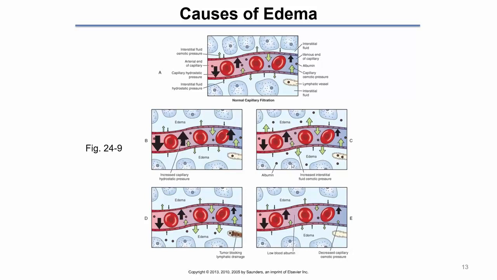capillary as a result. Normally we ignore interstitial osmotic pressure because it's almost zero because there's no protein. But now when you increase the osmotic pressure in the interstitial fluid, more fluid will be drawn out of the capillary. It results in edema. That's the main cause of swelling in inflammation, right? You have leaky capillaries. And leaky capillaries doesn't just mean water leaks out. No, water leaks out more because the protein leaks out, and that's osmosis. You have an increase in osmolarity in the interstitial fluid, and water's going to follow, period.